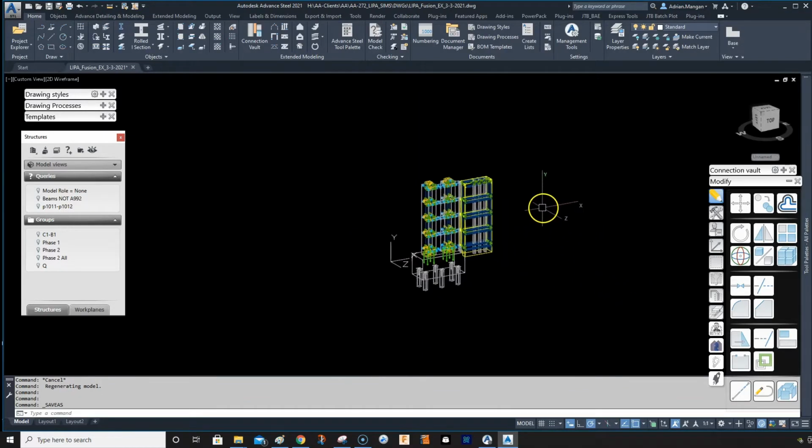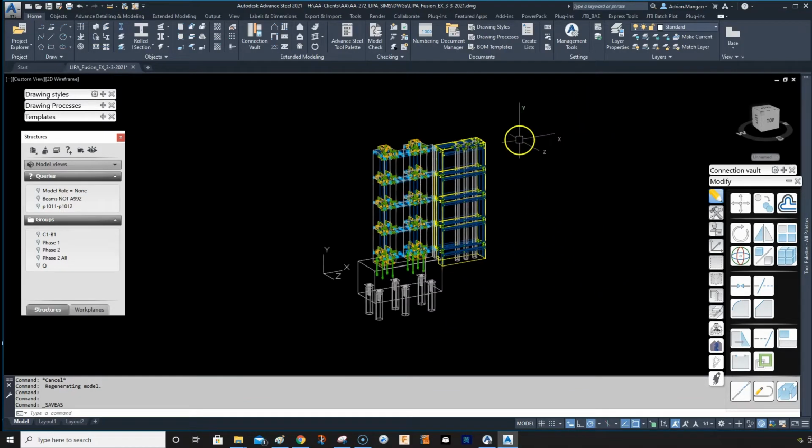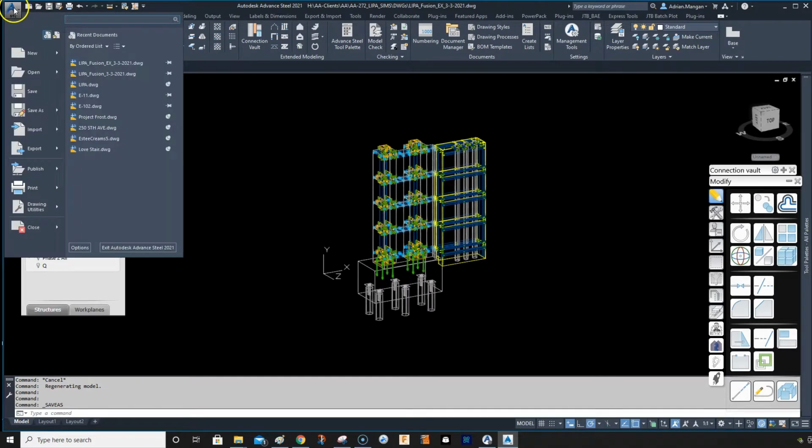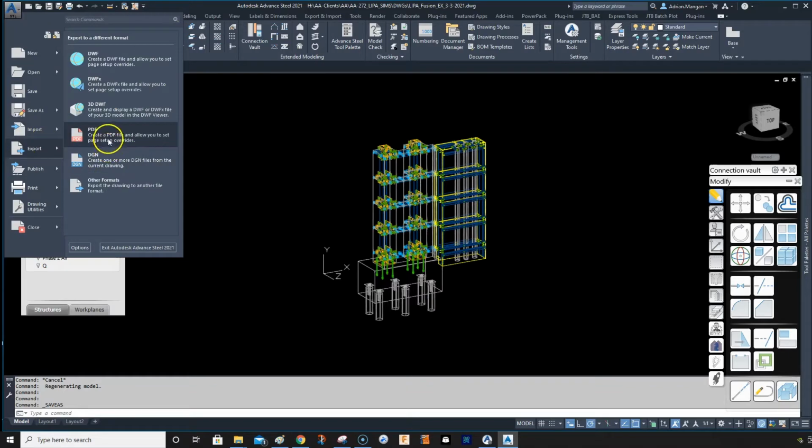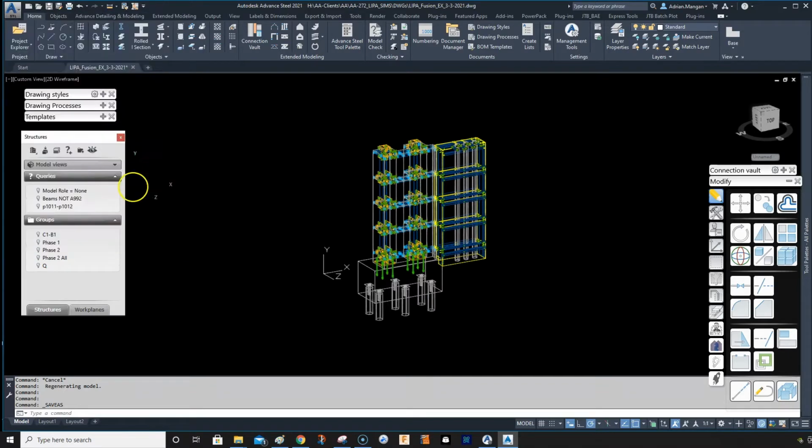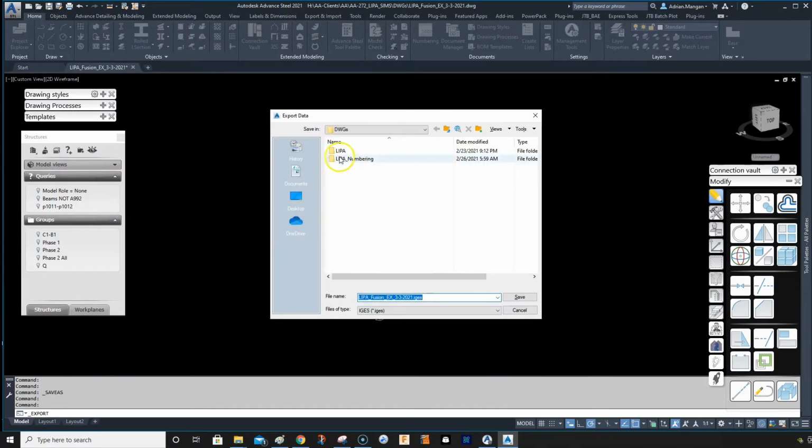So now you want to export this. There's a couple of different formats you can export. I just do the same one that I've always done. Not sure if it's any better than the other ones. So I'm going to export to other formats. I have exploded the model, so that's good.